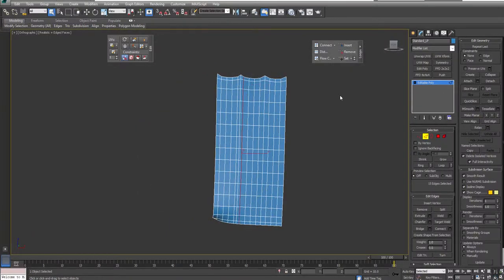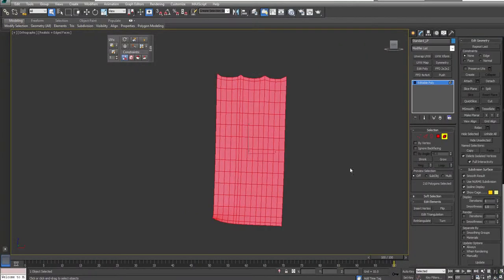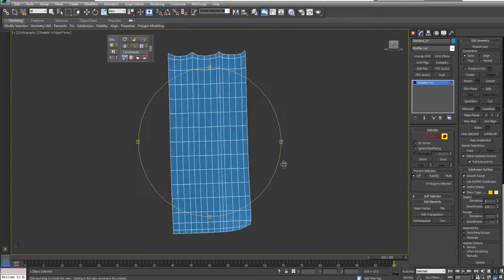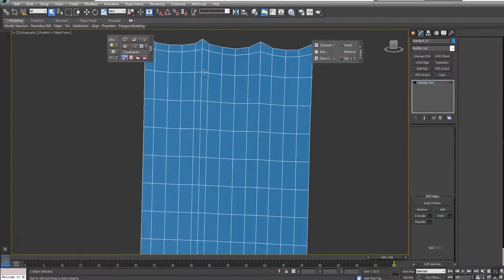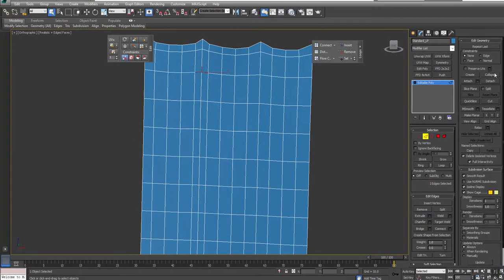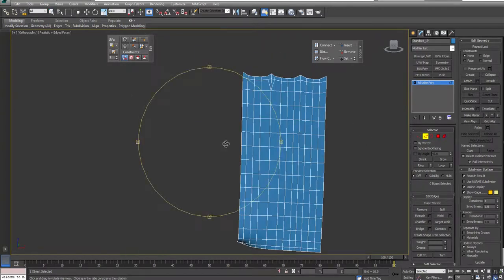I'm going to do a set flow there and just remove this loop here. Maybe not. Let's not do that after all. I think this is going to be fine. What did I get this down to? 210? Well, geez, apparently I could have kept a little bit more of that. Oh well. If I really wanted to optimize it down more, I could grab these two, collapse those edges, and then grab both these rings and collapse those down.